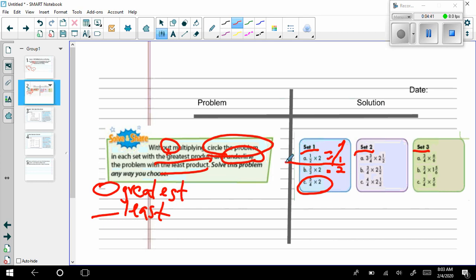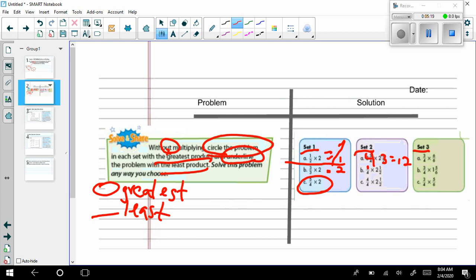So pretty easy when we think of multiplication using scaling to understand set A. So now we're going to look at set 2. We have 3 3/4 times 2 1/2. So if I look at this estimation wise, 3/4 is pretty close to one whole. So this would be like 4 times 2.5, and that would be more like 3. So 4 times 3 is 12. We can think of it that way.